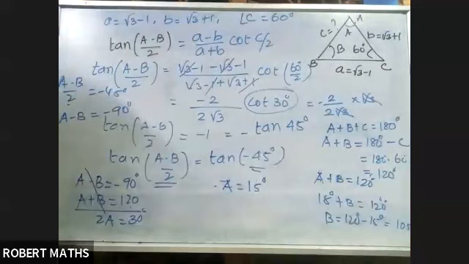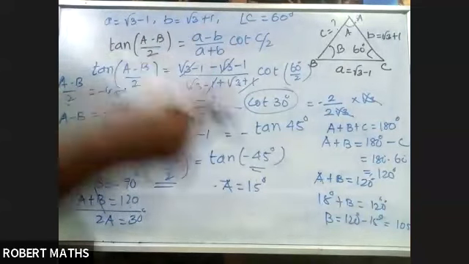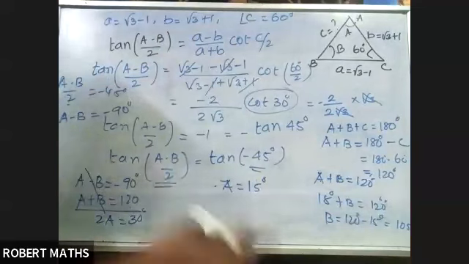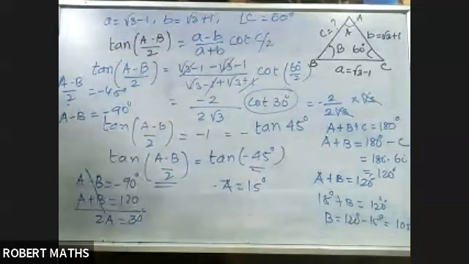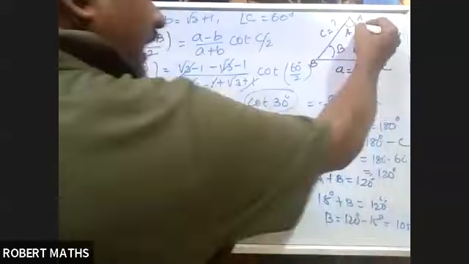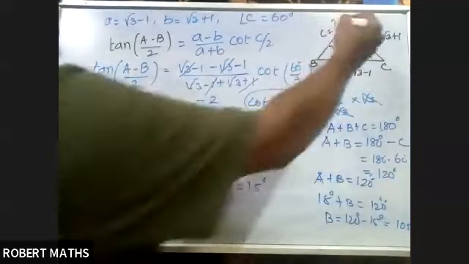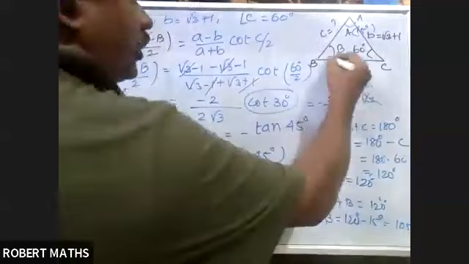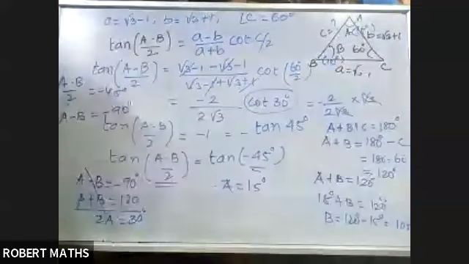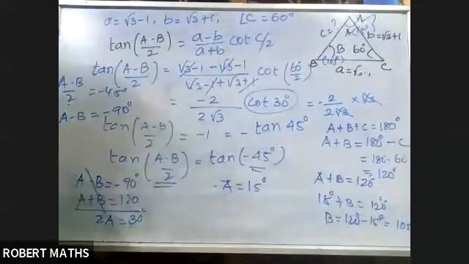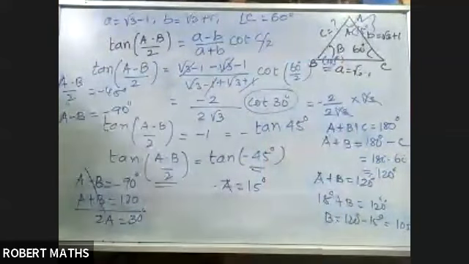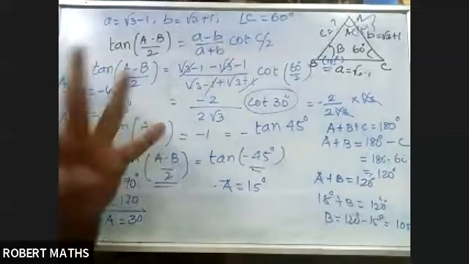We have found out all the angles. What did they say? Two sides were given along with an angle. We want to find out two angles and the other side. What is the question asked here? Find the other side and other two angles. We found the two angles: your A angle is 15 degree, and your B angle is 105 degree. So we have found out all the values. C was given, we found A, then we found B. What else do we need to find? Only the balance. There are three sides in a triangle.